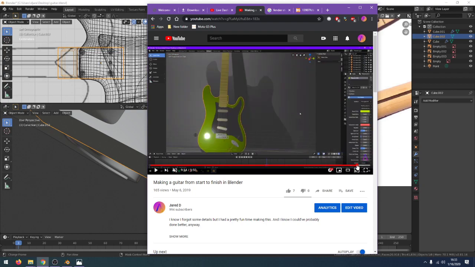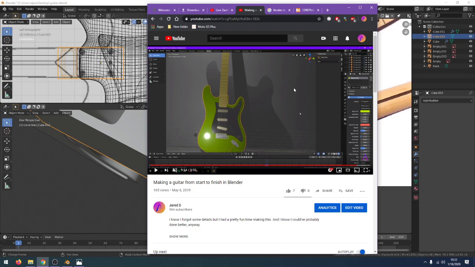But I decided, why not put it in Eevee? And then it kind of ruined the design. But if you look at it, it does look like a pretty fine model.